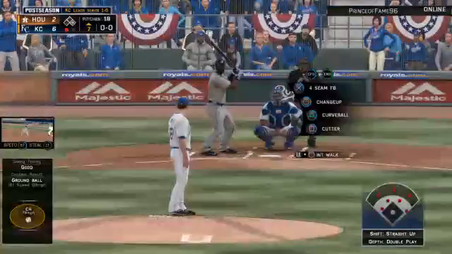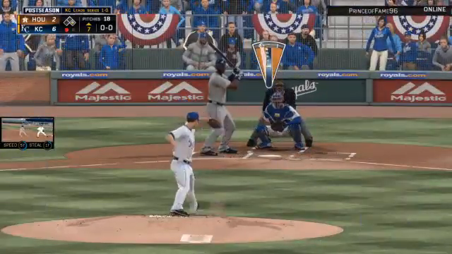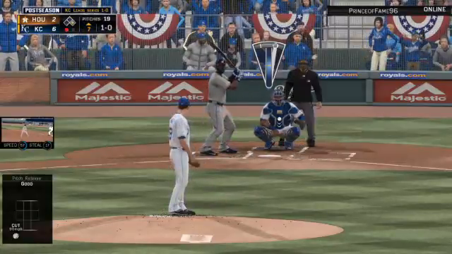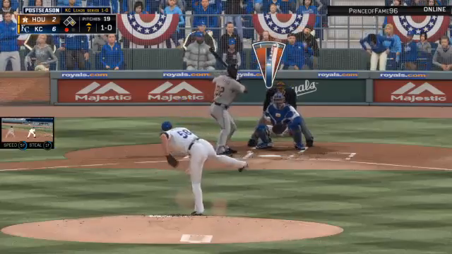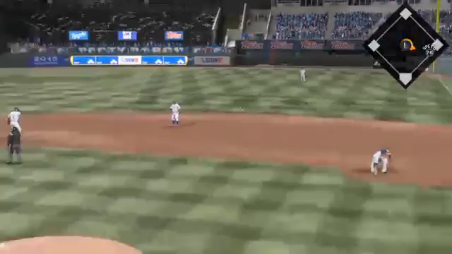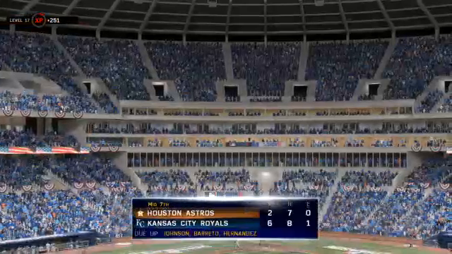Jason Hayward will stand in, and they've done a good job keeping him off base at the top of the lineup. He's 0 for 3 thus far. And this is low, ball one. Ripped on the ground to first. One there. Back to the pitcher, covering. It's a double play, and the inning is over.